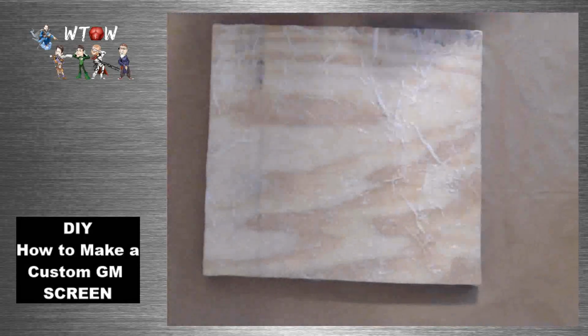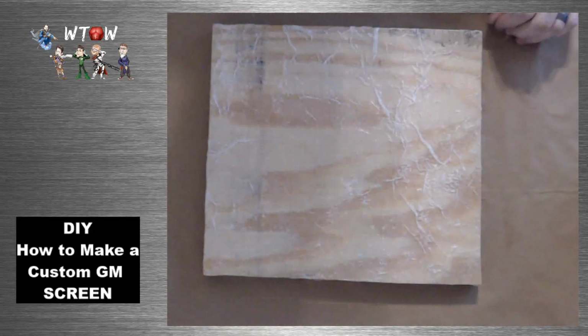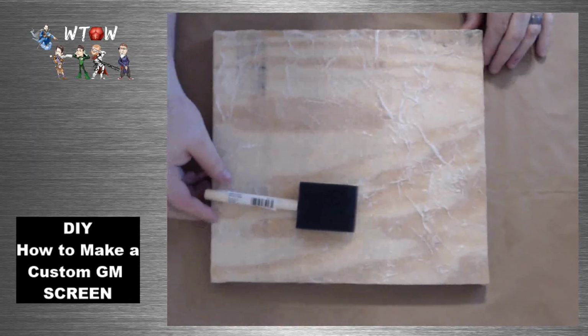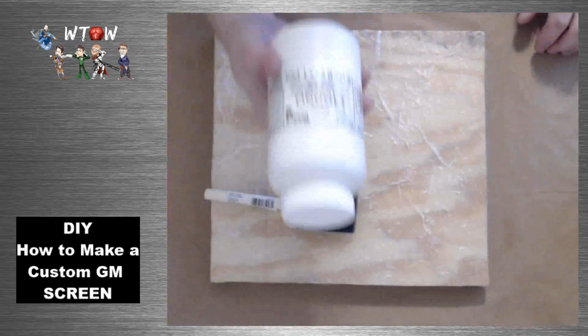As my wife put it when she looked at the panels at this point, she said, you know what? That's kind of gross. It almost looks like dried skin. So I kind of got a good laugh out of that one. Hopefully you guys do too. But we're on to the priming.